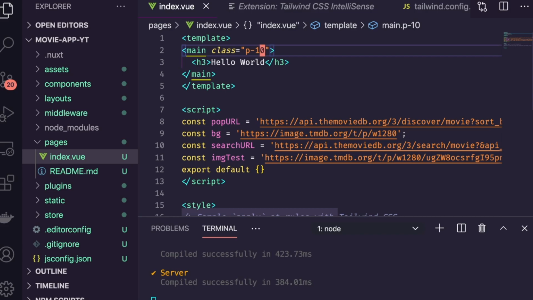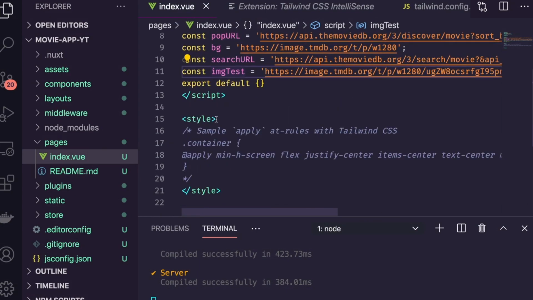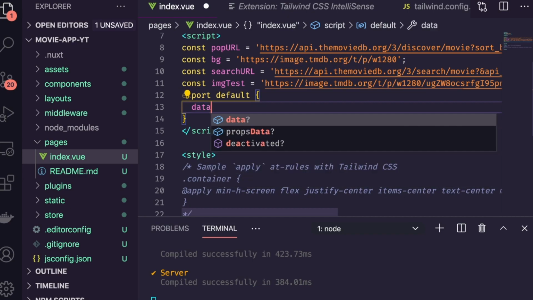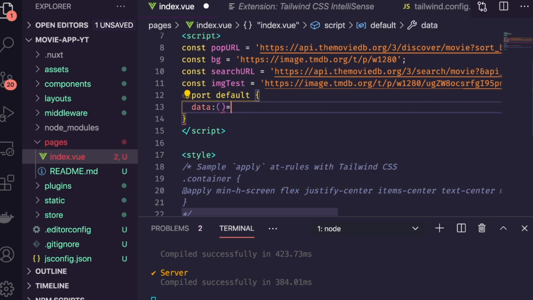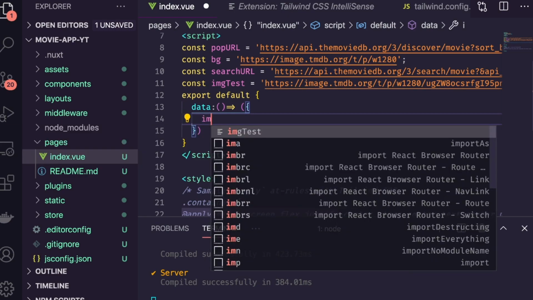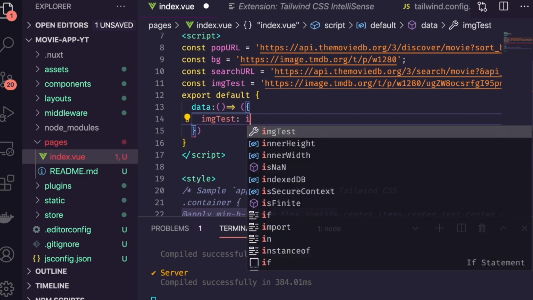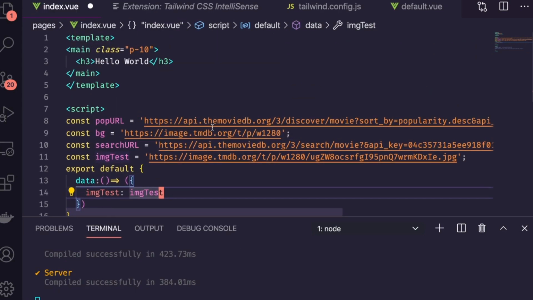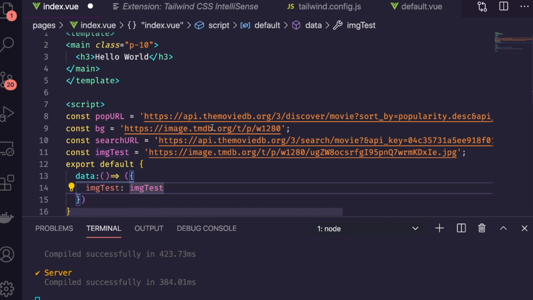All right, so we still don't have too much here, but let's start adding in some things. First, I want to use a test image just to see how it would look. And we'll use this first before we use the API to grab all the images. So an easy way to do that is we're going to use a data object here. And we're going to return back an object. And we're just going to call it image test. And I hard-coded these URLs in here off screen just so that I can have them. I didn't want to look them up during the middle of this tutorial.